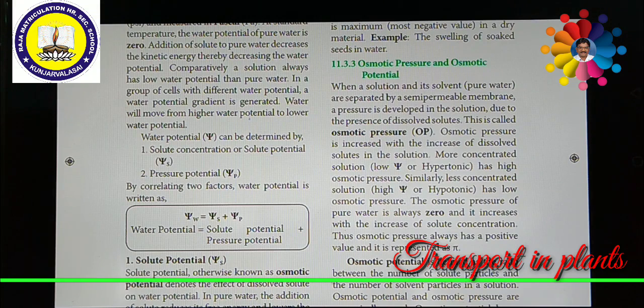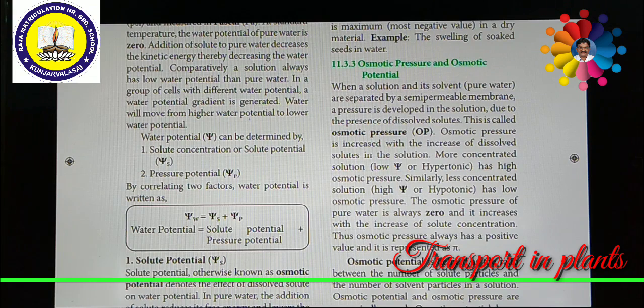Suppose the water is going along with the plant cell. If the cell wall of the xylem vessel has more colloidal substances like gum and resins, they can absorb the water. Then imbibition pressure increases. This is called matric potential. So matric potential is also called imbibition pressure. That means it represents the attraction between water and hydrating colloids or gel-like organic molecules in the cell wall. So matric potential is always known as imbibition pressure.